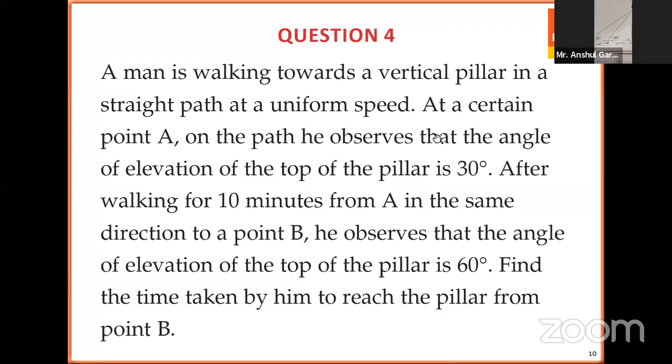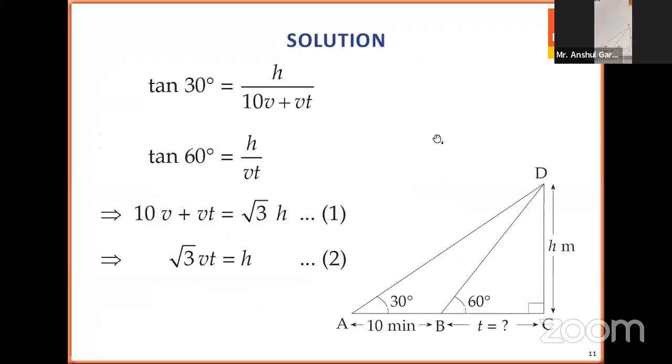So see, this is the diagram. So diagram first should be made very clear. Diagram सबको अच्छा बनाना है, उतने में ही आंसर समझ आ जाता है होने क्या वाला है. So when the person was here, the angle was 30 degree. When he moved ahead, angle was 60 degree 10 minutes later. Okay, we have to find this time. So यहाँ पर भी हम यही करेंगे, we can put tan rule.